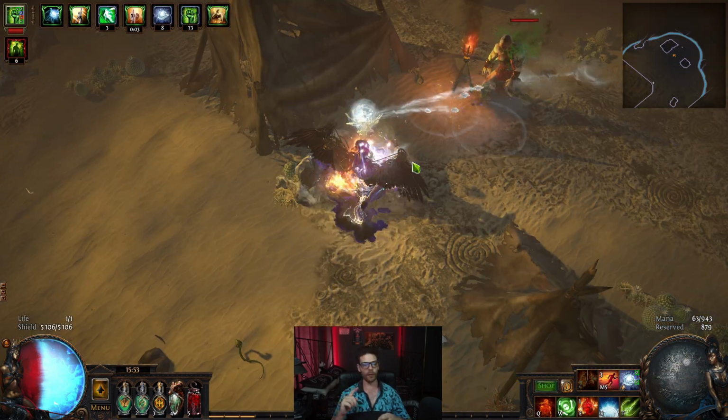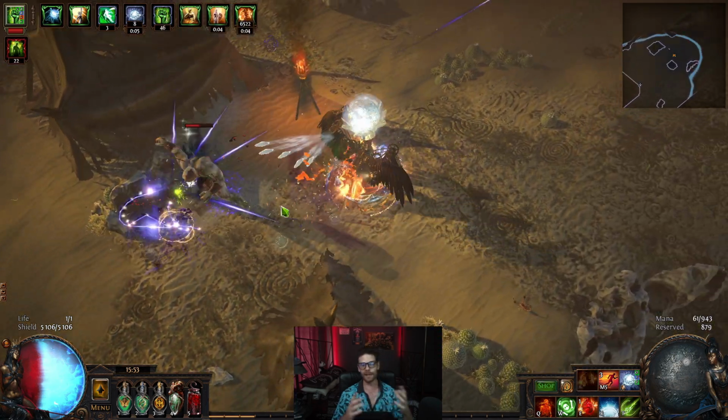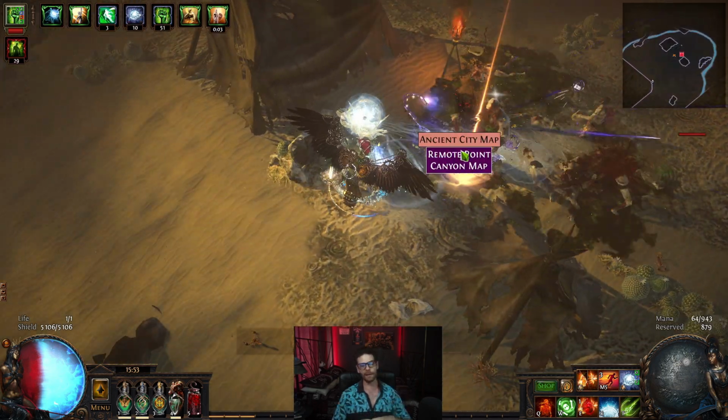Then there is Winter Orb linked to chance to poison, faster casting, and GMP. This setup allows you to be more mobile during mapping and bossing, and it also builds poisons quickly. However, it's not as comfortable.